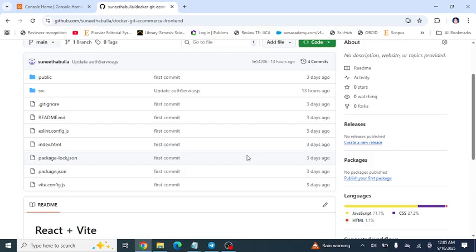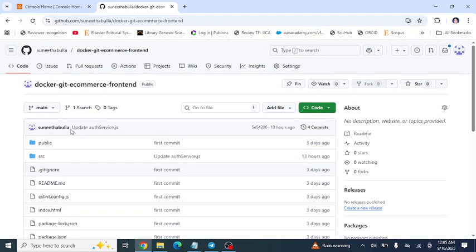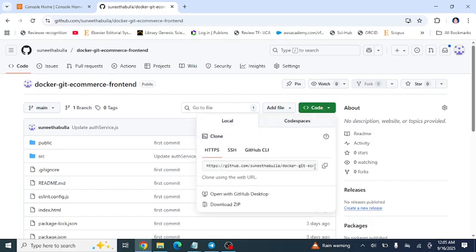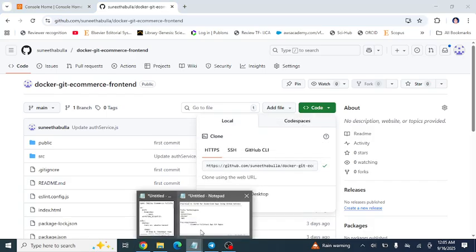If you don't have a particular application, then simply clone my Git repository into your local system and push the same project into your GitHub account. Now this is the front end. Copy the front end URL.